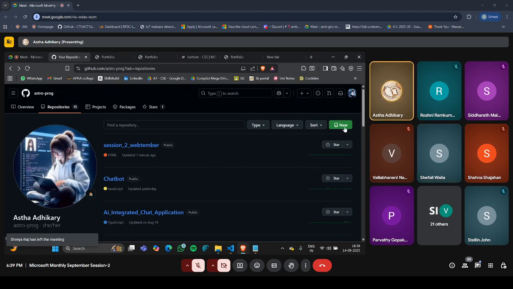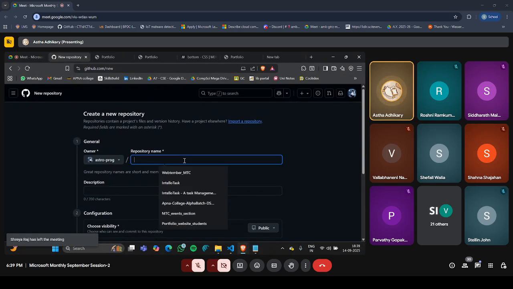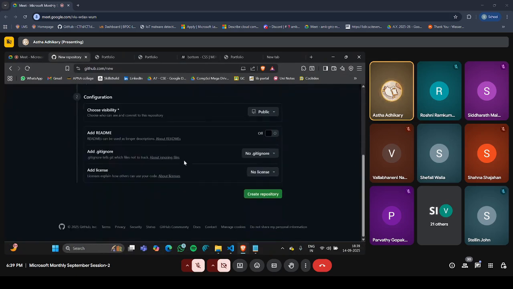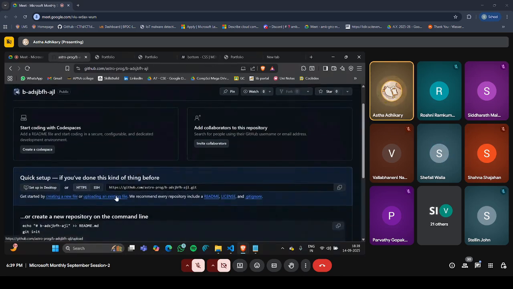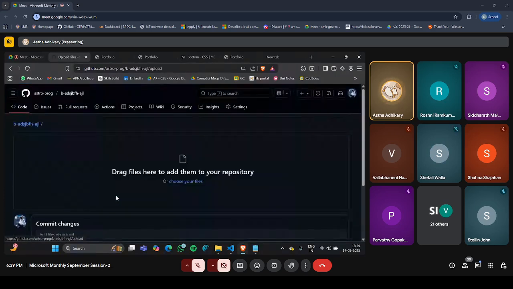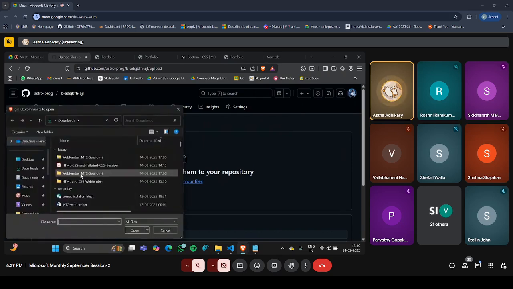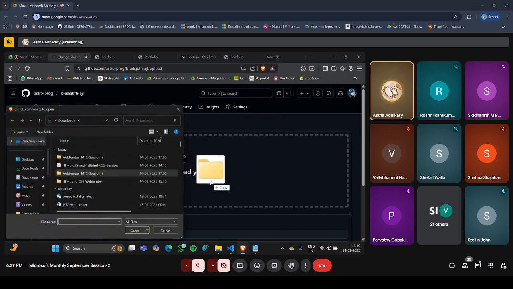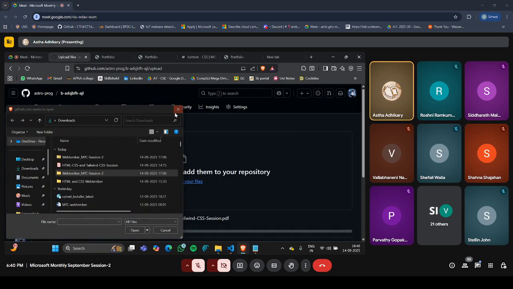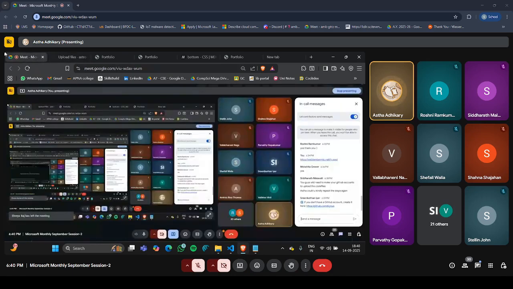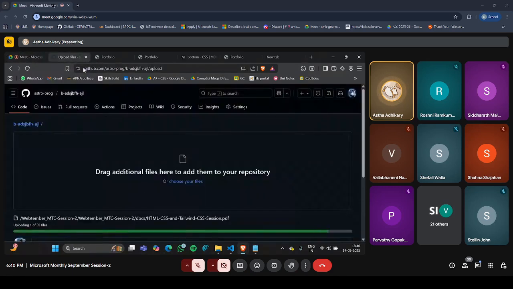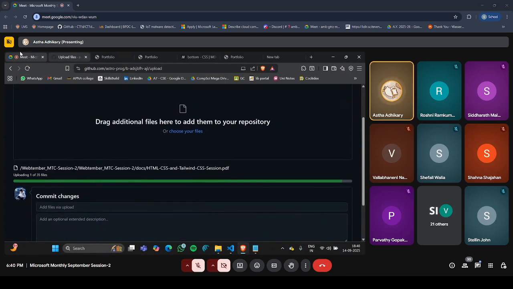So click on new and just type whatever name you want to. Create repository. Go to the next step, which is uploading an existing file. Then you get to choose. Now drag and drop it over here. This is a very basic method, but in general, it is very good if you make use of Git commands, which we'll learn in the third session.